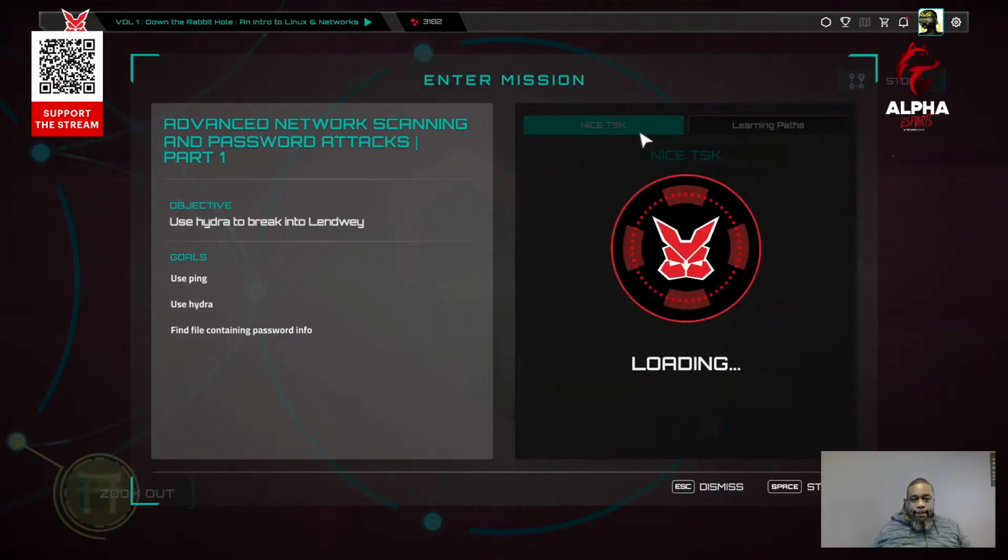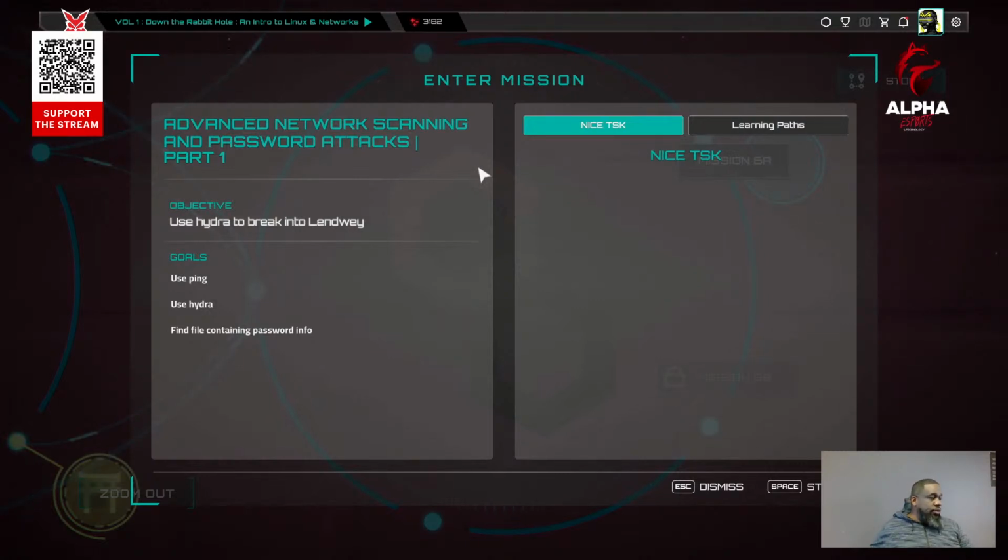The last time we used John the Ripper, and now this time it looks like we're going to be using Hydra, which is another password cracking tool. But the difference between Hydra and John the Ripper is Hydra is more focused on brute force attacking service passwords. For example, if I wanted to crack an SSH password, I could use Hydra because I would point it to that service or that port. With John the Ripper, we're stealing hashes and then using John the Ripper to break that hash to get us the password that we're looking for.